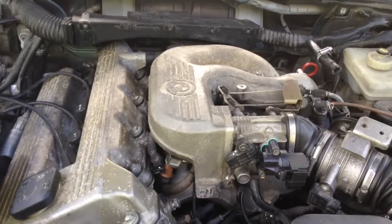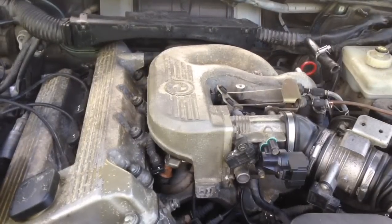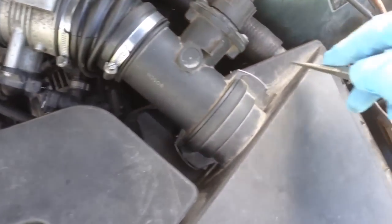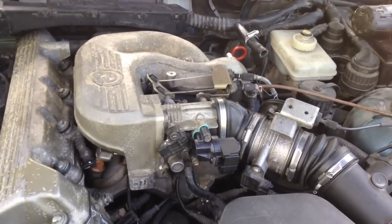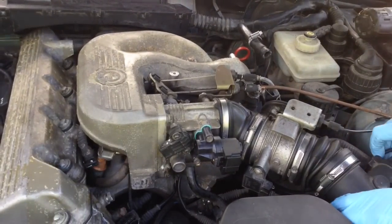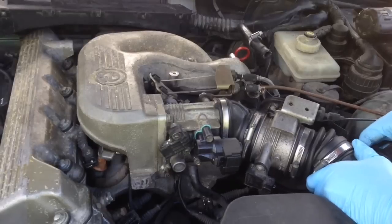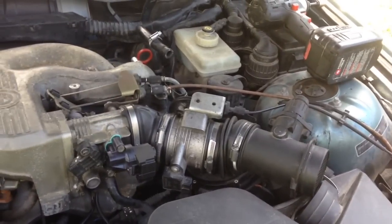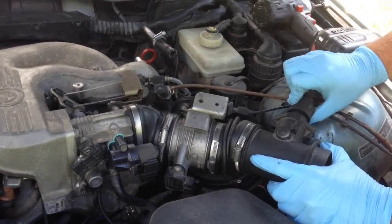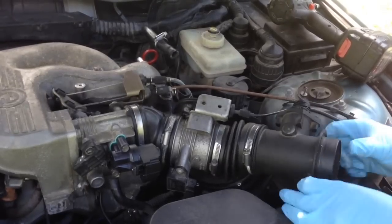We're going to flip the two little latches open on the air breather — we'll need a screwdriver or a little pair of needle nose pliers for that. That flips open and releases the mass airflow from the box. At this point we're gonna push the mass airflow out of the airbox, take one hand, screw the mass airflow free, pull it out — and now we are out of the airbox.